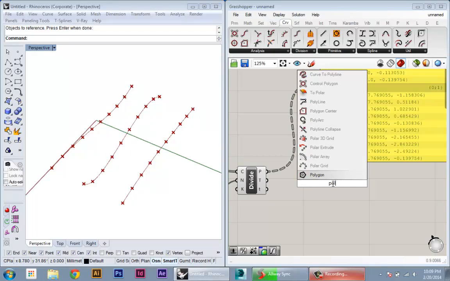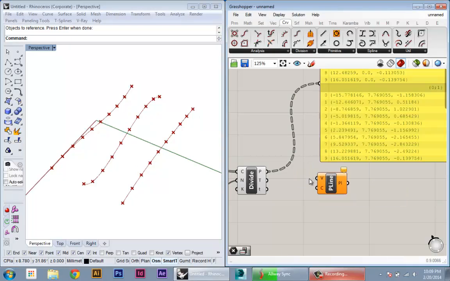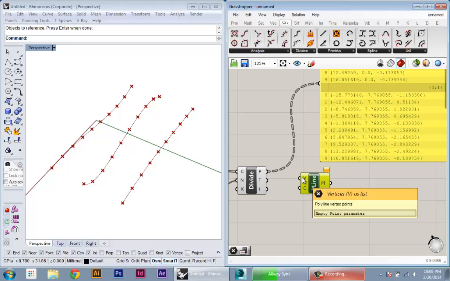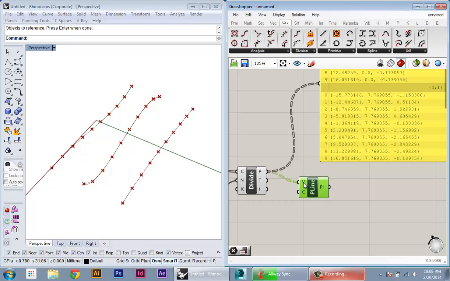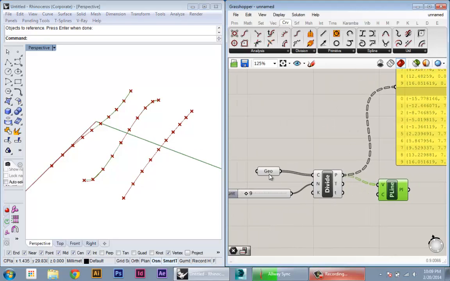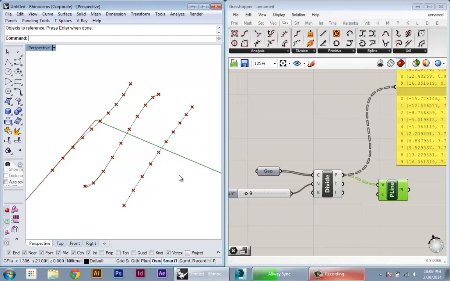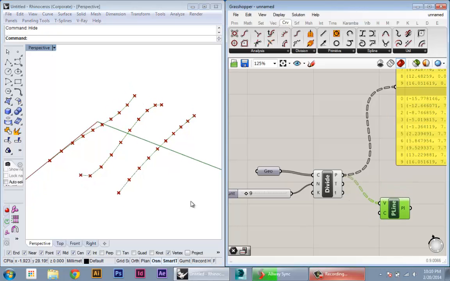So I'm going to create a polyline component, and polyline will just take in a series of vertices and connect them together with a polyline. If we bring in these points into the vertex input by default, you can see it doesn't look like anything has been done, but if we hide our original curves, and we go into Rhino, select them and hide them, you can see that the polyline has actually recreated our curves.